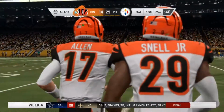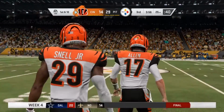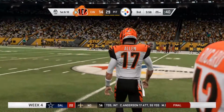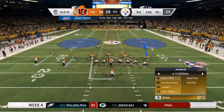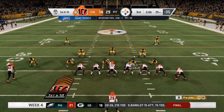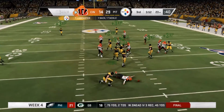So here are the Bengals now as they get their first possession of this second half. They're down in this game. A chance for the offense, though, to put something on the board, get some momentum here in half two. Try and get things kick-started for them. And you know, at the half, they discussed how they were going to get that done. This is where scripting comes into play a lot of the time. How many plays do you script coming out of the half? Most of the time. And the Steeler pressure is too much here.